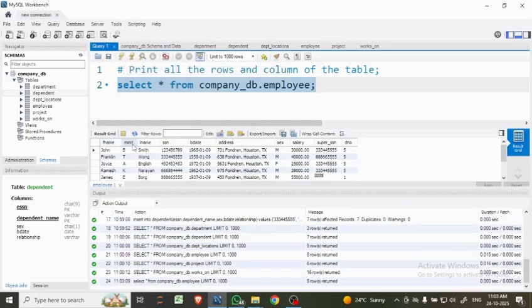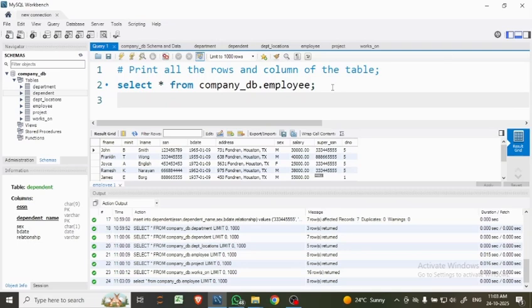See, we got all the rows and columns of the employee table. The first is F name, which is first name, and M initial, middle name initial, L name, last name, SSN, employee ID, B date, birth date, address, sex, salary, super SSN, meaning the employee's manager ID, then DNO, the department number, like this.